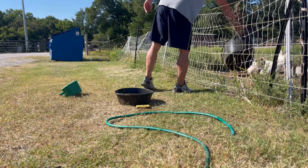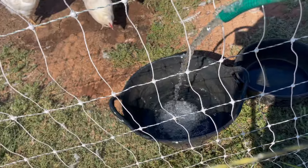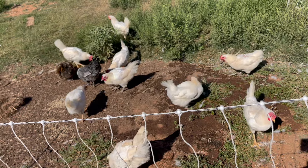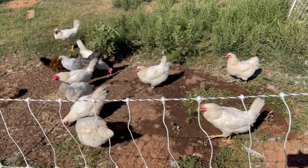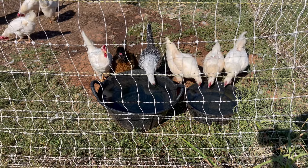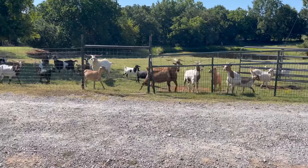Quick and easy job. This fence is not on, by the way. All right, these are definitely clean now and good to go. Y'all got some clean water — just don't step in it and don't scratch next to it so it'll stay cleaner. You're welcome, girls. Drink it all up. I was going to show y'all the goats a little bit, but my mom wants me to do something for her.